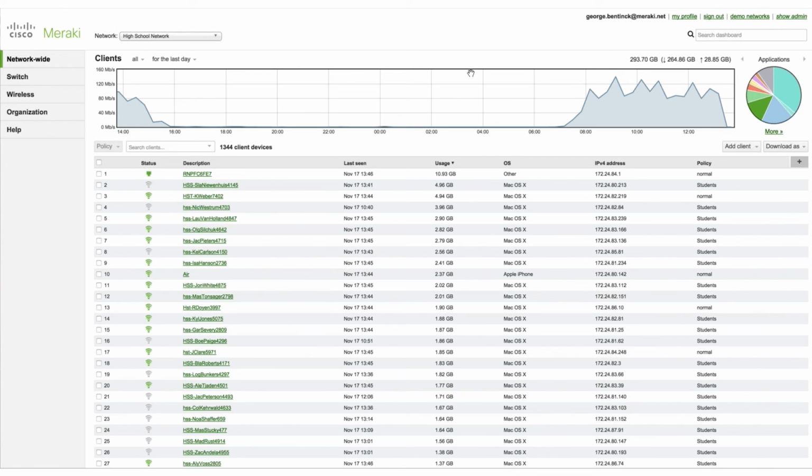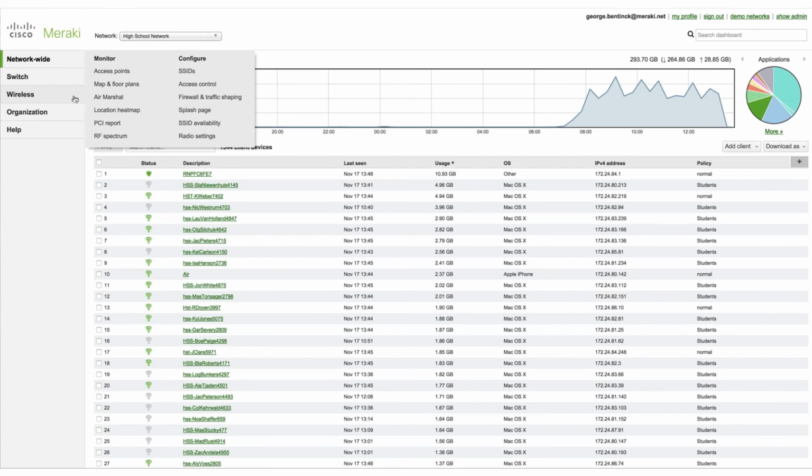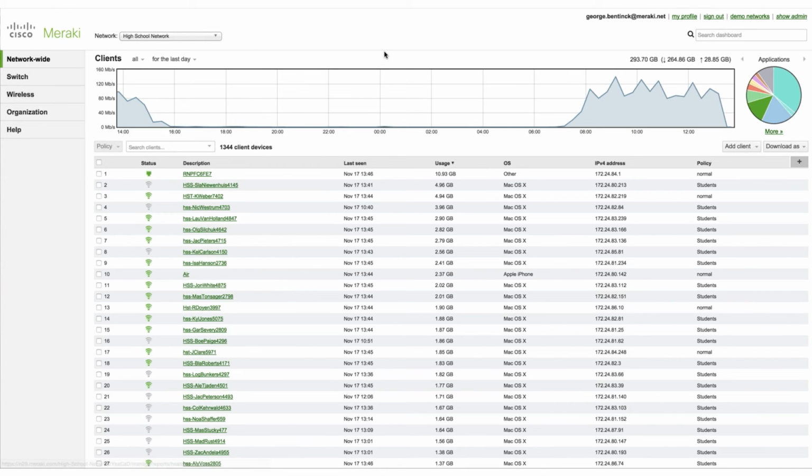So at a glance, we can see what the application traffic is, what our usage is. Already halfway through the day, we've downloaded almost 270 gig. I guess one of the tools that we use that shows just how heavily our wireless and our network was used is the heat map. So if we could go to the heat map and just show over the last day. Okay, let's go in here.